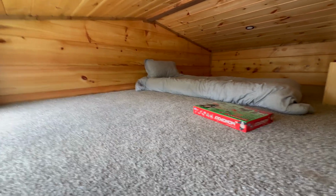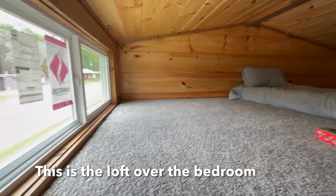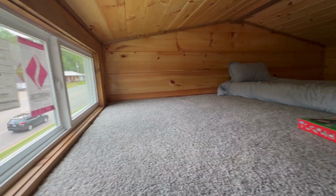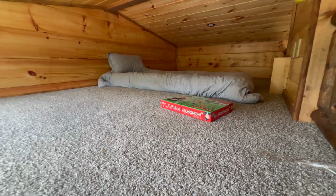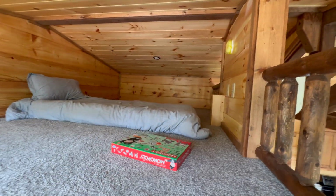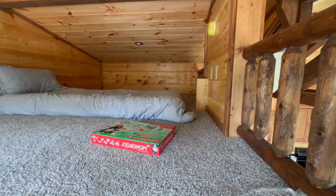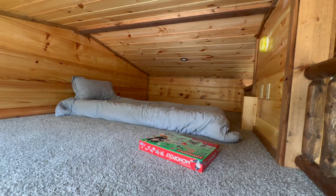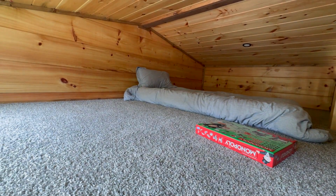Okay, guys, we're up in the loft here at the Cowee. The way they've chosen to do this loft, you can see, is really neat. They only put one window on the front side of the home where the entry door is, and that's an egress window. This loft from right in this area to the other wall is 7'6". It's enclosed right here where this bed is, and there's your outlets and your safety monitor and everything right there. But it's enclosed back there too to give you some privacy and quietness and things like that. So I really like that, and the fact that it's carpeted.